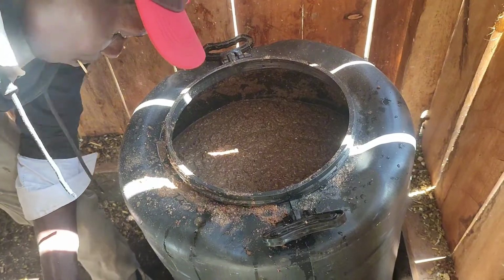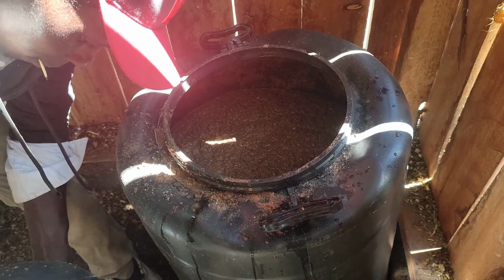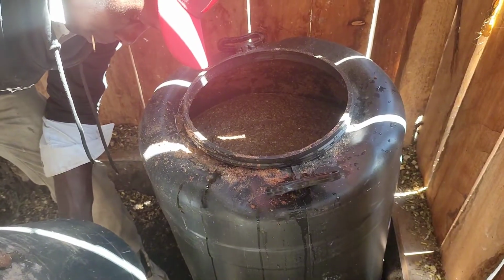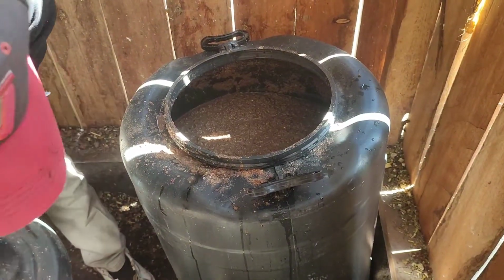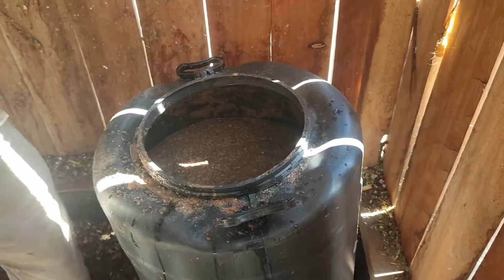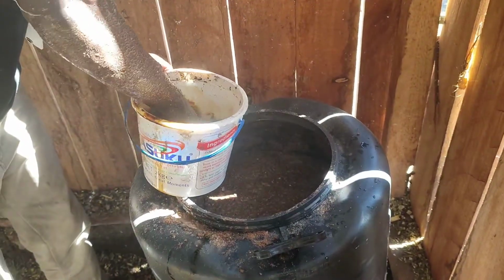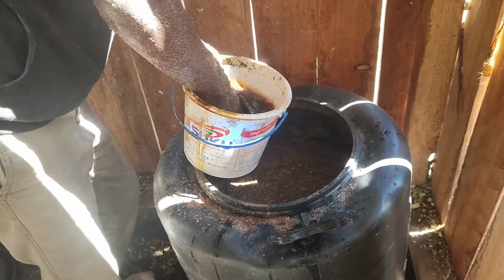I'll answer them to the best of my knowledge. You see now where it has reached. Yeah, it looks like that. And then we kept it for like 3 days before starting to feed the cows. Like silage, in 3 days it's ready to be fed. The cows are ready to be fed. So once you scoop, then you put stones on top of the cover, because you want to retain the gases that are produced, because these are the gases that go to play in your cows' stomachs, if I may say it in the right way. So anyway, that is it.